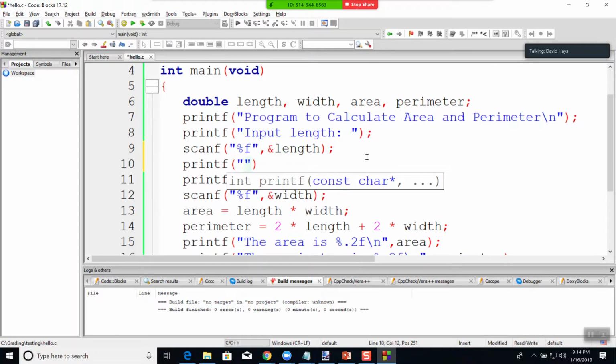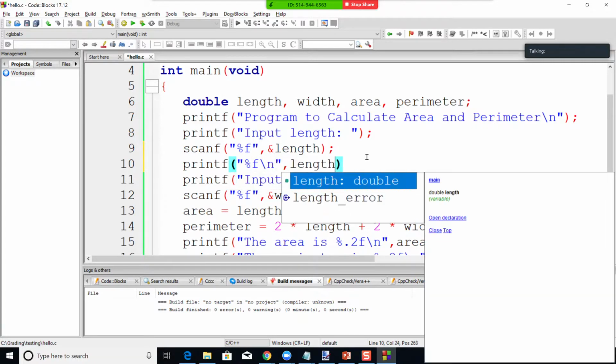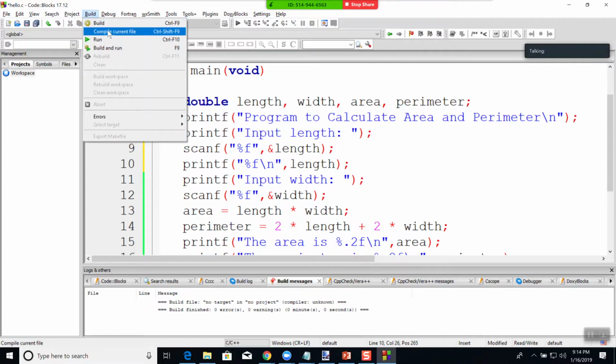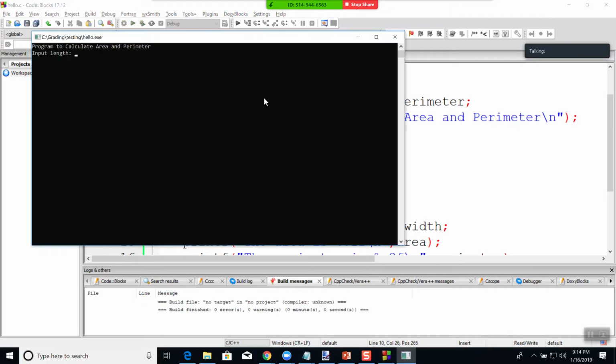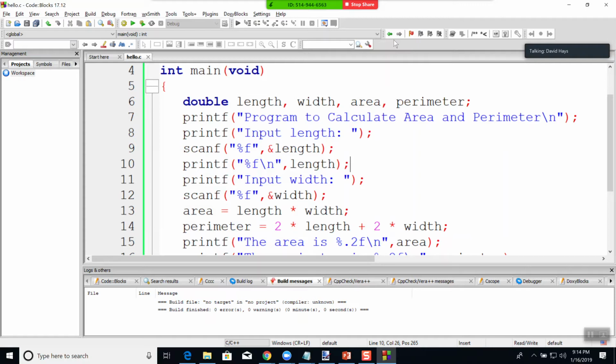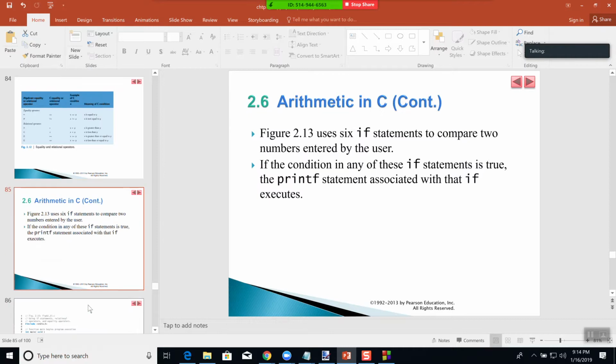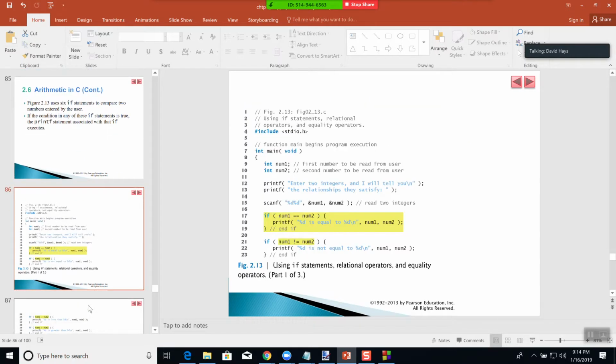Printf. Let's see what length this says. %F\n length. Three. Okay, it's just screwed up right there, isn't it? How interesting. Let's go down here, see if there's any more. %D.